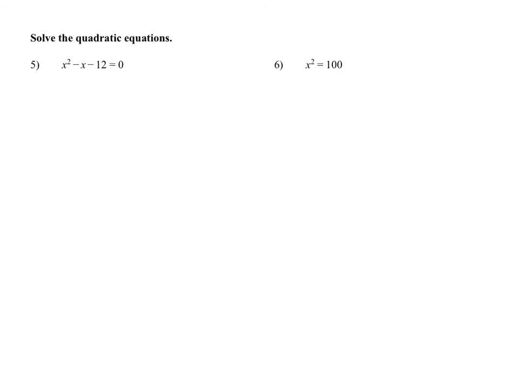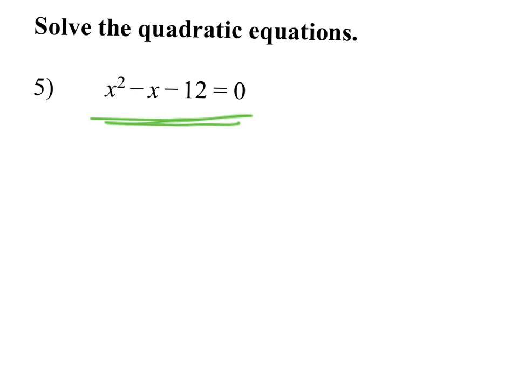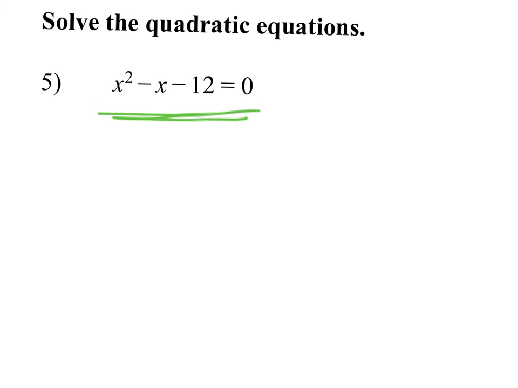Couple more examples. So let's look at this quadratic here. Everything is on one side, which is nice. So I'll go ahead and I'll try to factor it. So I'll multiply the first and the last. I get minus 12. So I'm looking for two things that multiply to minus 12, add to minus 1. So that'd be minus 4 and positive 3. And sometimes this is the hardest thing, trying to figure out what those numbers are that will multiply yet add.